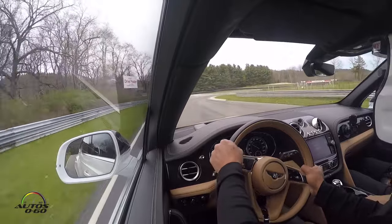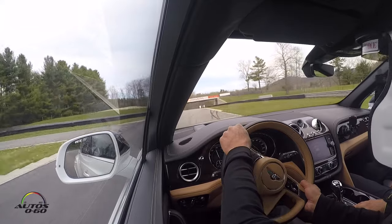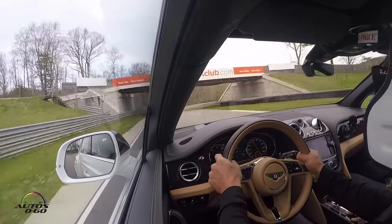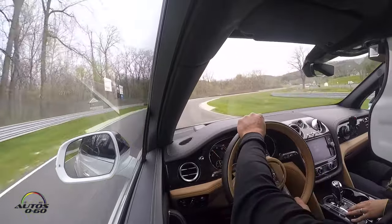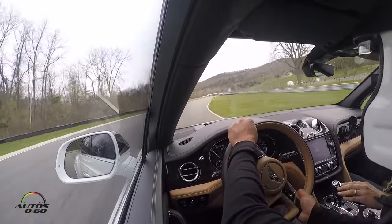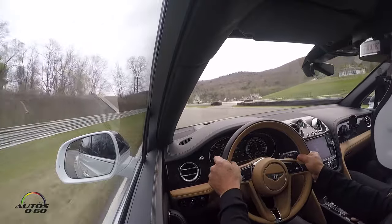There you go, looking into the corner. Staying on driver's left. Under the bridge, gentle brake. Keep the brake. Very good. Easy through here. There you go, watch the stability control. All the way to the cones.